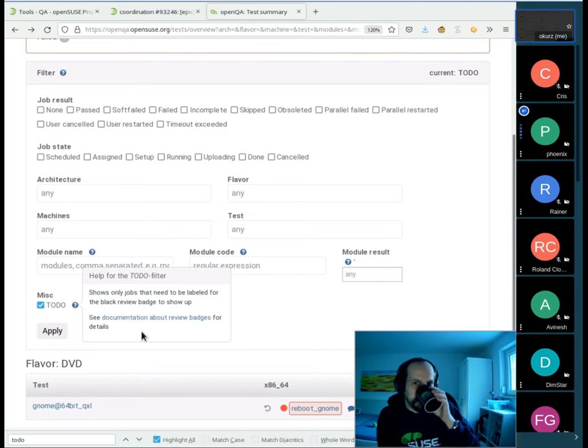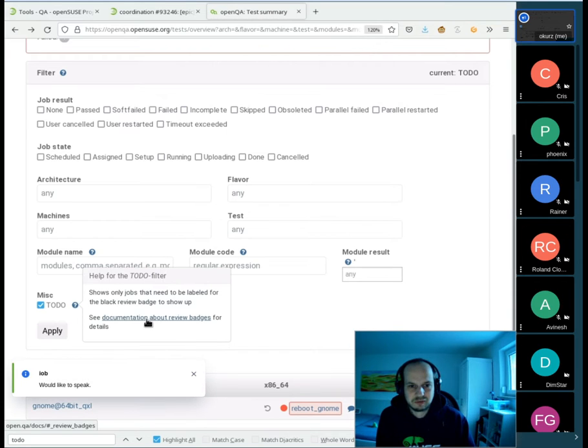Yep. Okay. I wanted to ask if we can add this feature, but now I see that it's already there. So yeah, thanks for answering the question and fulfilling the feature request immediately. You mean like a help text? Yeah, an explanation of what To-Do actually means, but it's there, which is nice. Yes. Good that you bring that up, because it wasn't there like that the whole time. So when we added the feature to the test page where it was already in the test overview, we reviewed existing uses, including the help text and the documentation. And yeah, there's a link back to the documentation. So this is where we started from.